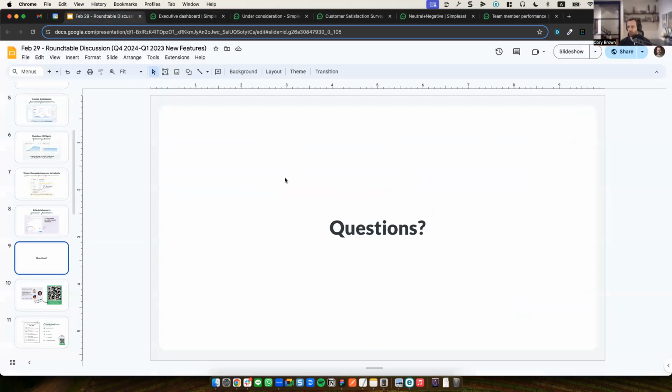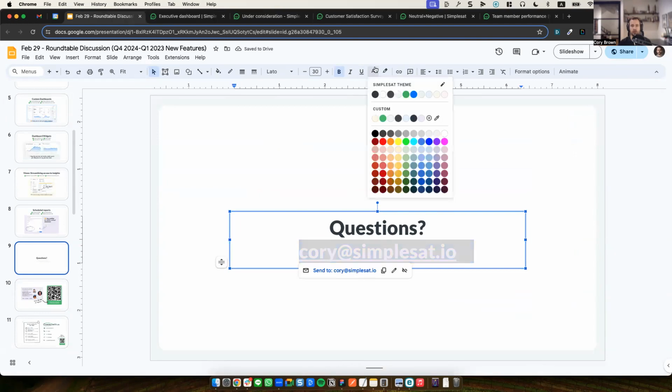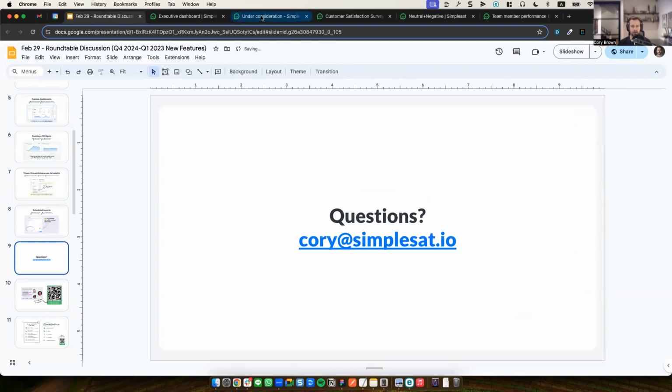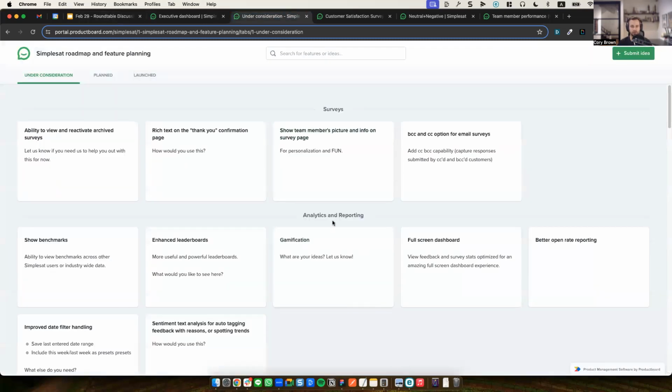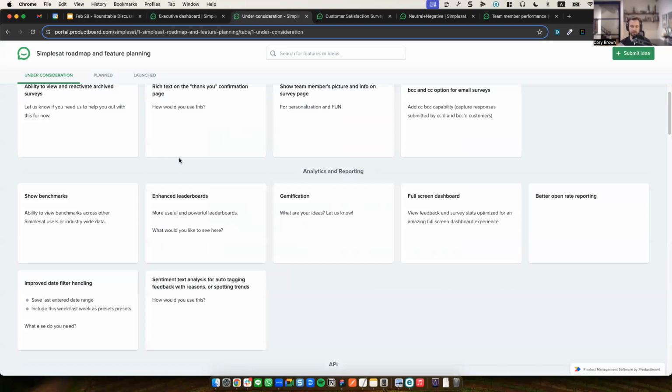And my email is also at SimpleSat.io. Kind of ugly. I'm the product manager at SimpleSat, so I'm the one in charge of our backlog and working with our developers. So if you email me, I'll be very interested in any feedback, good or bad, and learning about use cases. Before we start new features, say we're going to do gamification finally, in Product Board we have all the emails connected with this feature, so I could email all those people and ask them what they want. So it'll all get to me eventually.